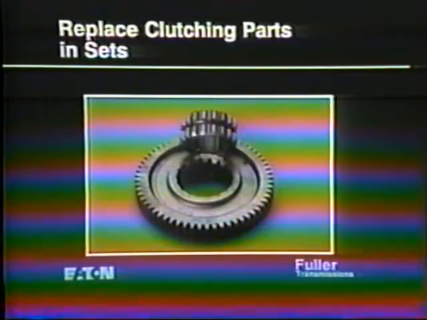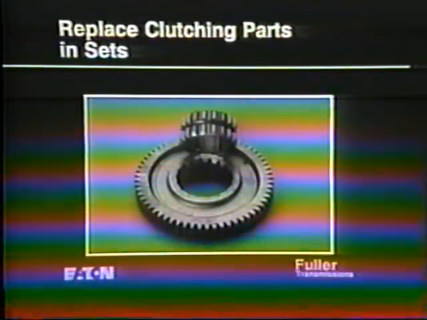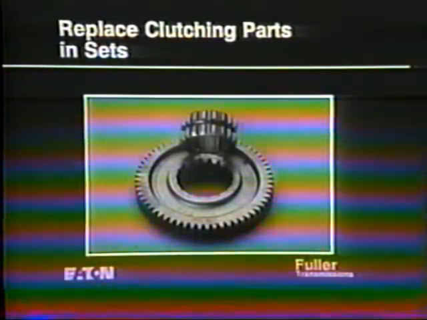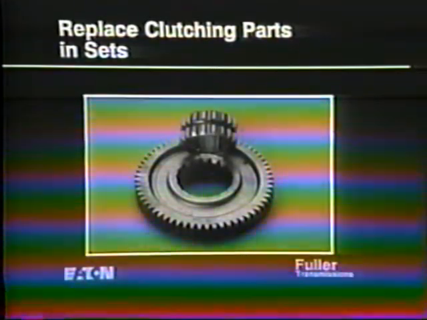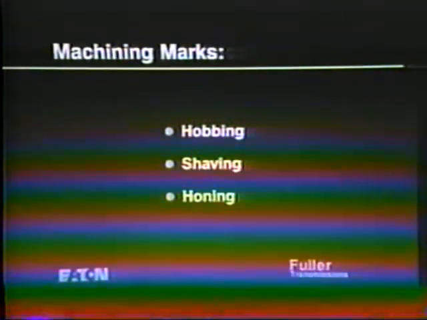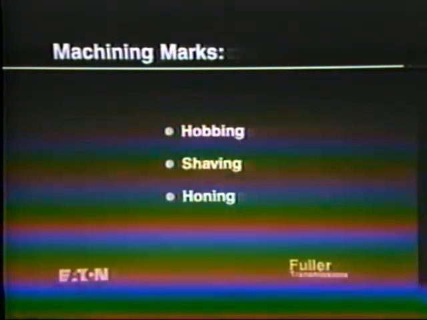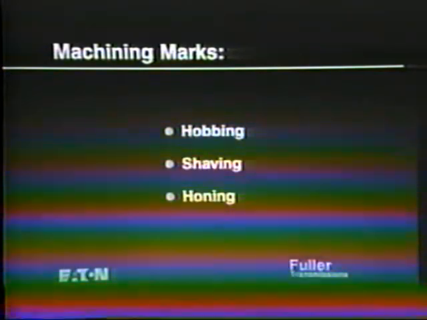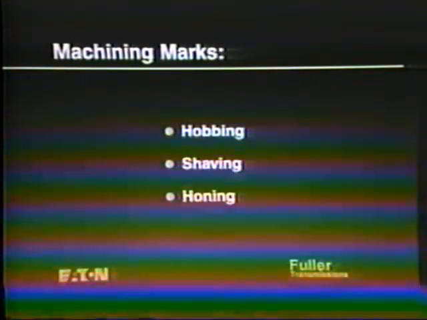And remember, if you replace a sliding clutch because of a clutching tooth problem, you should also replace its mating gear. Some mechanics replace gears they feel are defective because of marks left on the gears by manufacturing processes. The machining marks are normal and do not contribute to gear failures. Hob marks are formed during the initial cutting of gear teeth. Additional machining processes remove hob marks on tooth faces, but these marks will remain at the roots of the teeth even on gears with much wear.